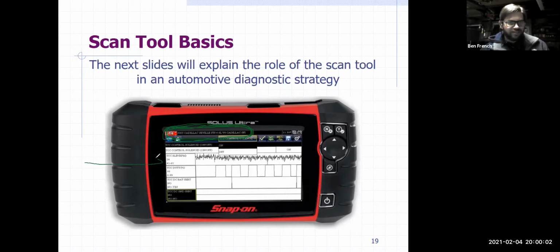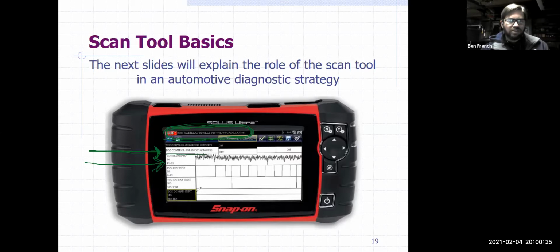A lot of this stuff takes a long time to figure out what it is, although these days you can Google search a lot of it. If you're like, hey, what the heck is the TCC? Okay, well, that's the torque converter clutch. So Google can help you figure out what the definitions are.